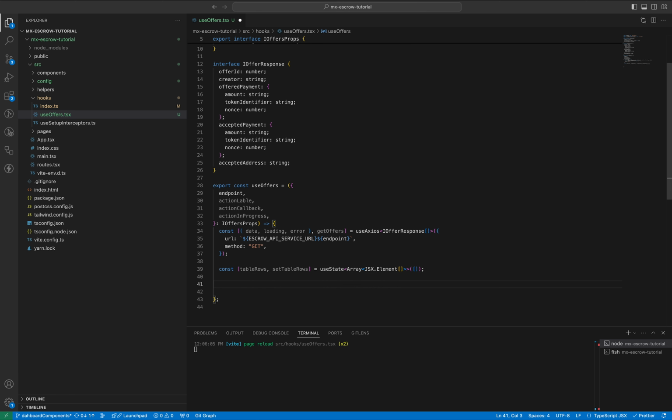We will also create a function that will create the table rows, not before creating a flag that will tell us when the elements were created.